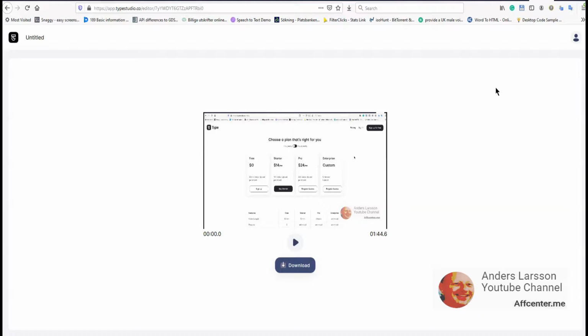I hope that this service can be helpful to you if you are a content creator or video creator. I mean, it's pretty cool to just edit the text and it will generate the video and remove the repeated texts and so on. It's a pretty cool idea.